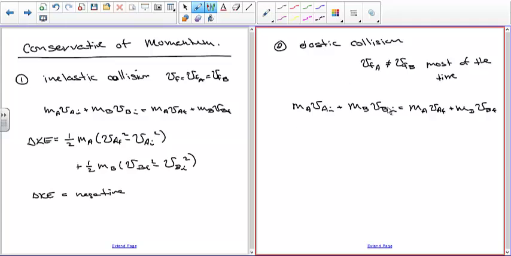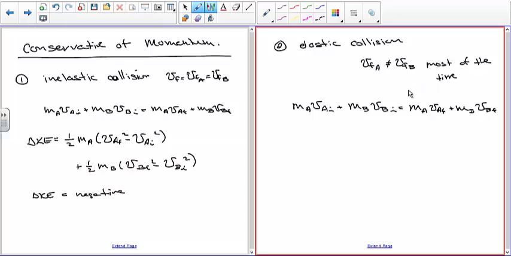So what you've got to do is specify one more piece of information because you don't have this extra relationship. You've got to specify everything except one of the quantities, say the final velocity of A. I'd have to give you the masses, the two initial velocities, and one of the other final velocities. Now there is a quantity we didn't discuss in class that tries to quantify how elastic the collision is.